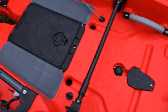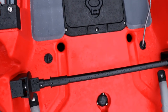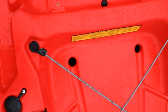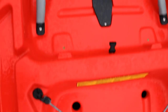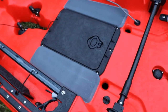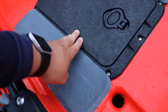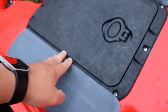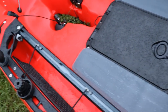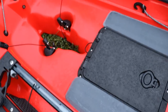Alright guys, so a couple things I left off yesterday, it's raining so I gotta do this real quick, is there are now two sets of scuppers on the 2019 Outback, so you can put them either in the front or in the back, and then also with the new hatch, they put these foam pads. It actually makes it flush. So when you stand, this whole thing is pretty much flush. So you can stand pretty comfortably and these foam pads are pretty nice.